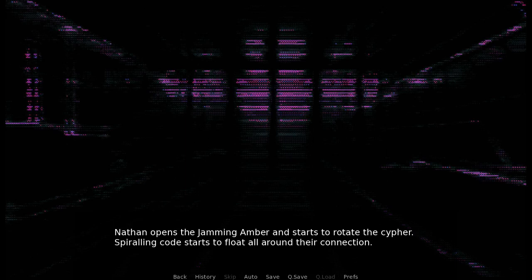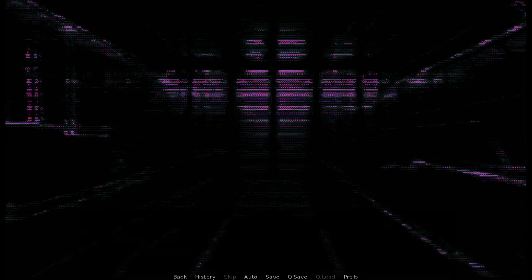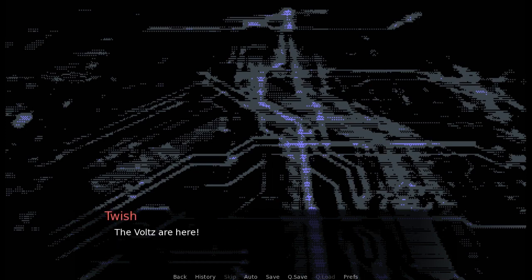Nathan opens the jamming amber and starts to rotate the cipher. Spiraling code starts to float all around their connection. Here it goes. It's done. Nathan exhales. Inside the cipher, there's a dot code key. He uncovers it inside his console. Nathan opens a dot drive on his console and makes a perfect copy of the mainframe.